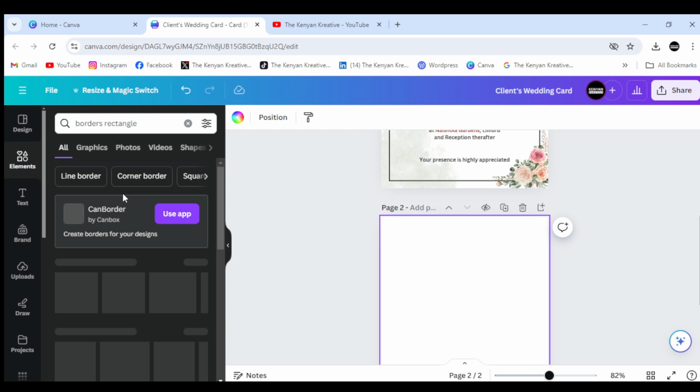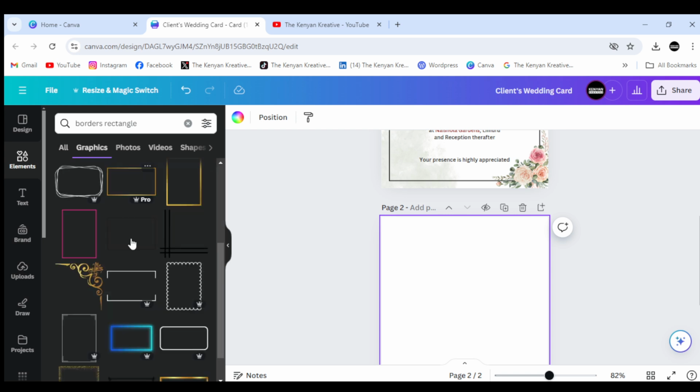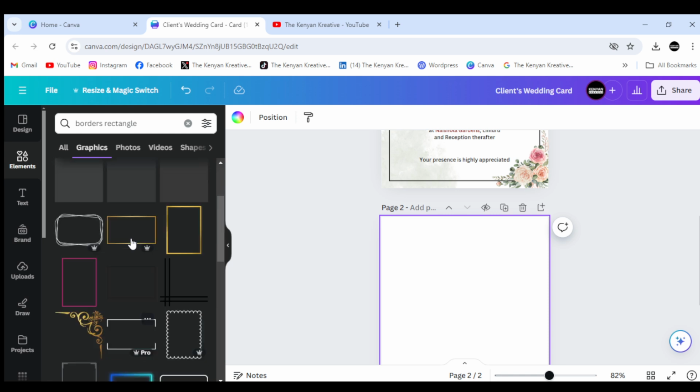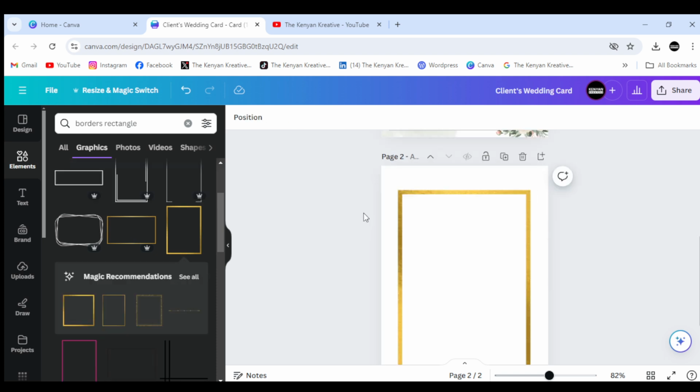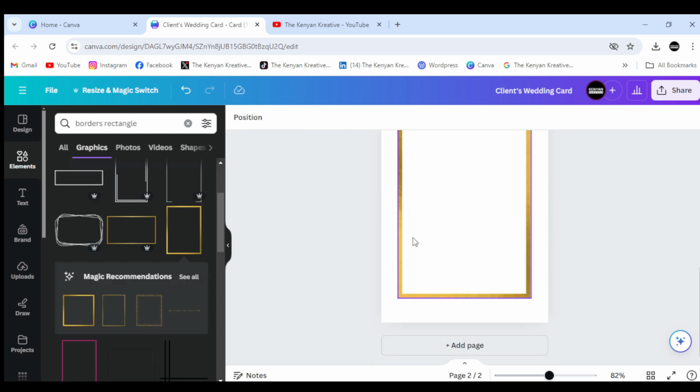Click on the graphics so that you can see properly which border you lean with. There's no harm with adjusting things, so I think I can pick this goldish. I think it looks okay with me, this goldish border. Of course, if you don't want, you can just pick one that is black and use it.